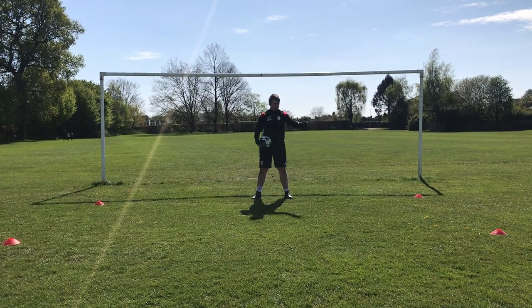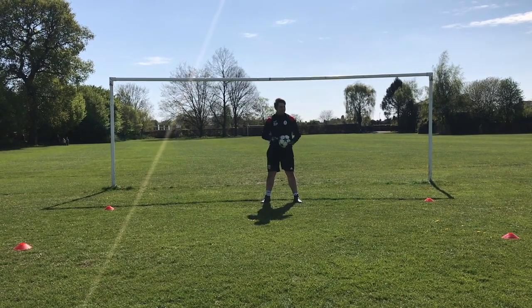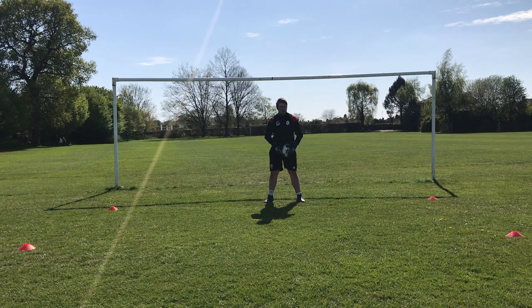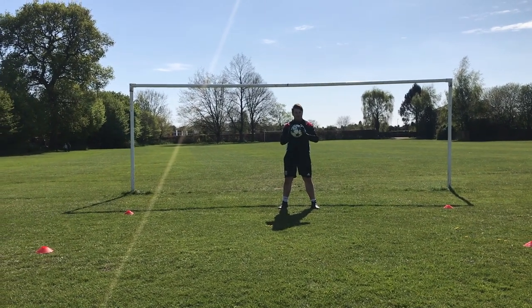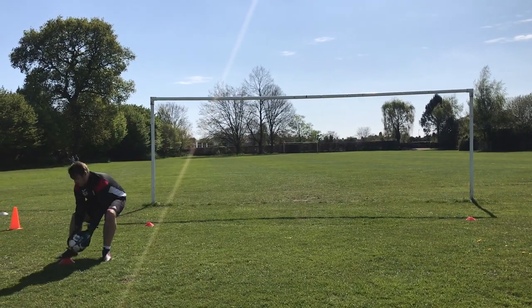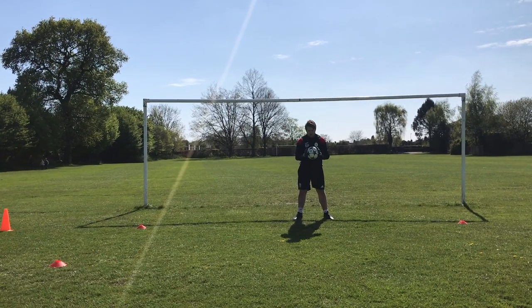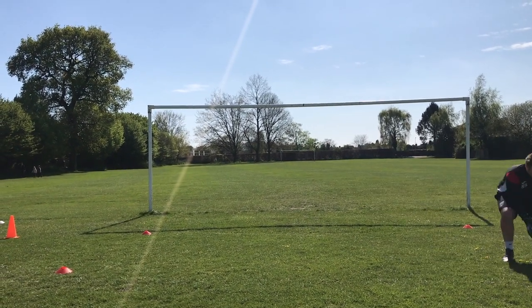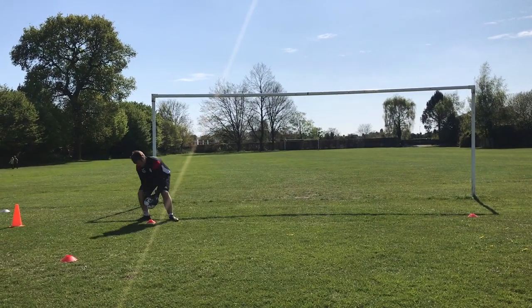Strong. Cones 1, 2, 3, 4. Your coach is going to give you a command, so there'll be a few, it won't be one cone and back in, it'll be a few. It'll be a mixture of numbers. 1, 3. So there's one, there's three. Straight back into your set position, and a few more commands. 2, 1, 4. Yeah, get up.